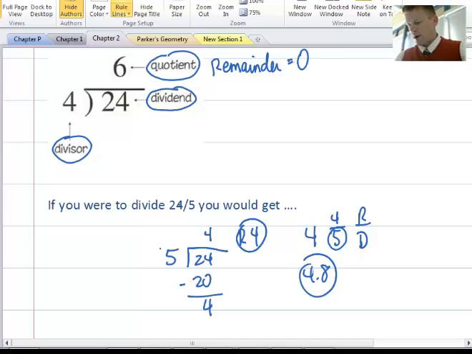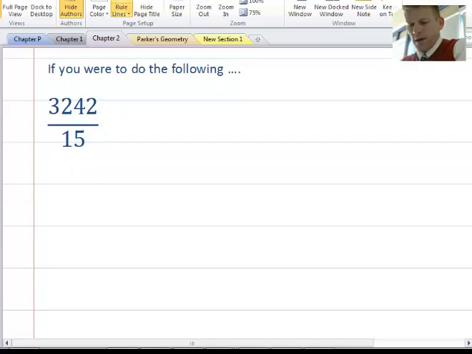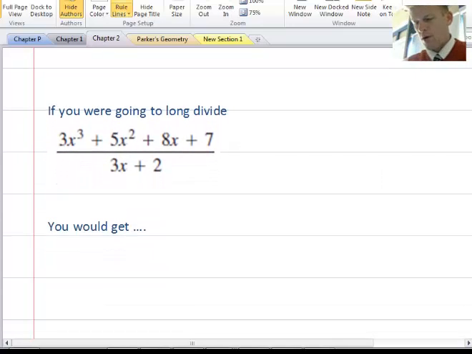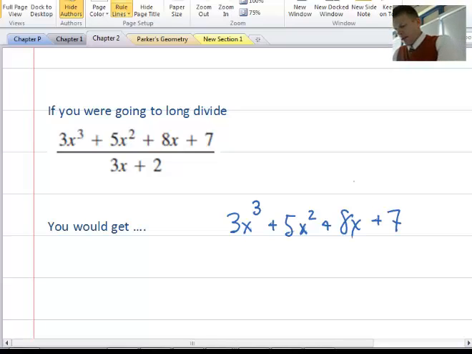But that is something we want to make particular note of, because when we do division with polynomials and long division, we want to write it out so that we have a complete answer. So when we work with long division, the first thing you should do is rewrite the polynomial: 3x cubed plus 5x squared plus 8x. Now there are no missing terms here, but if there were, like if that x term wasn't there, you should really put 0x in its place as a placeholder.